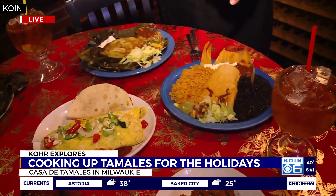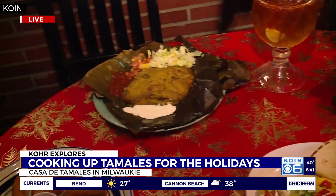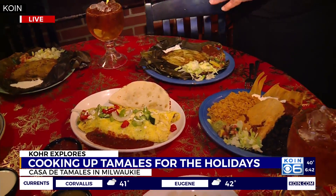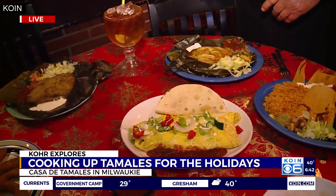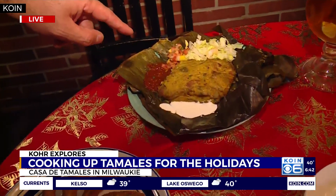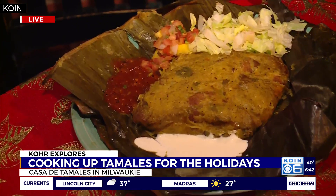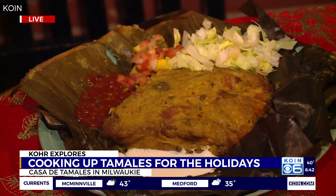We've got other tamales here around the corner. Right over here I've got our traditional tamale. Over here I have the shrimp tamale. And over here I have our new Cuban tamale. They may look similar, but the ingredients are completely different — and that includes the masa. All masas are different for each region of the world in Latino countries, a little different flavor in the masa. Different flavors in the masa, yes, and different fillings. In the Cuban filling, it's diced pork, and that is made with 100% corn — fresh corn that has been blended to be made into a masa. It's not powdered corn or corn flour.